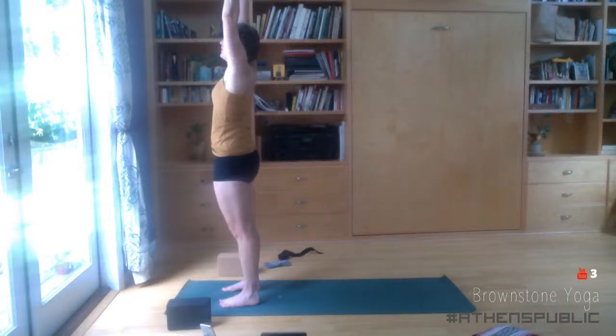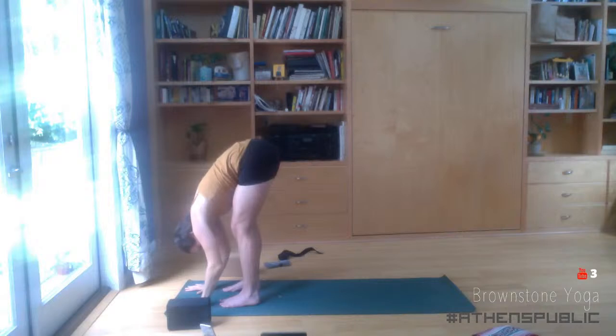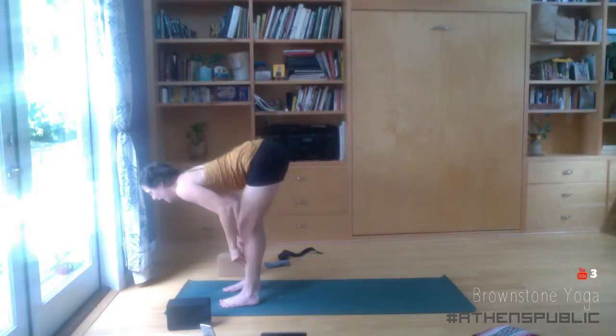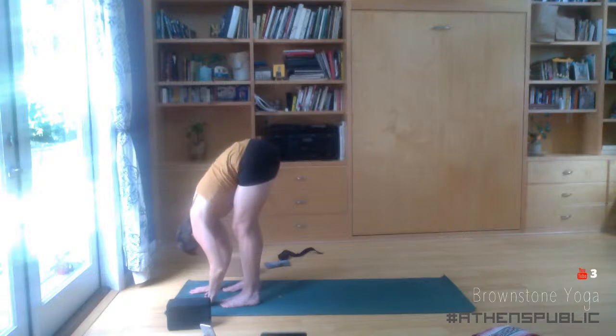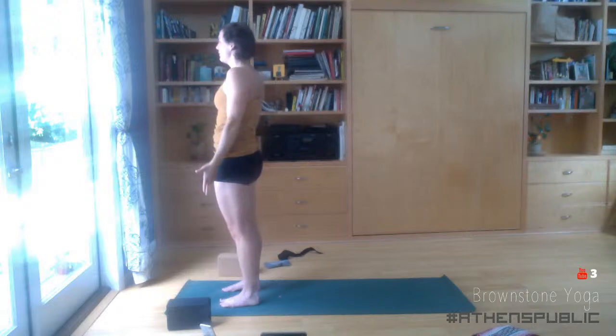Inhale, sweep the arms overhead, and exhale, flow forward. One half straight Namaskar A. Fingertips to the shins. Inhale, exhale, flow forward. Inhale to rise. Exhale back through Tadasana.